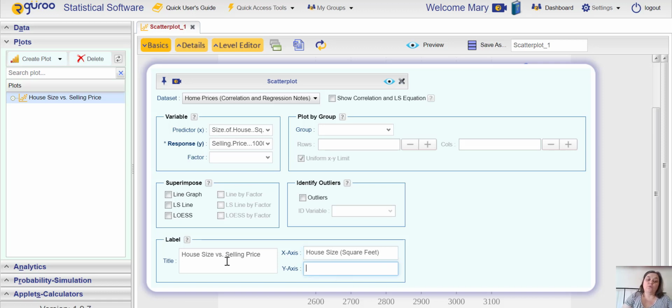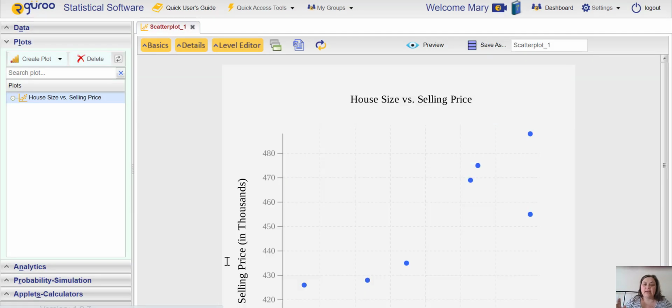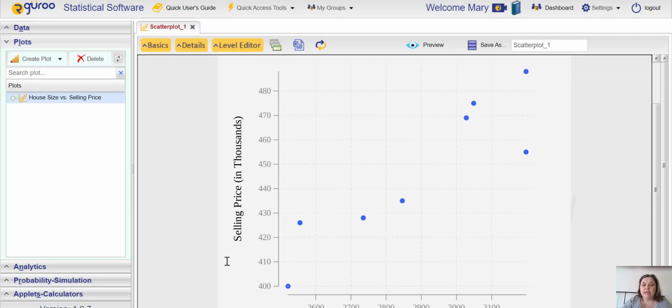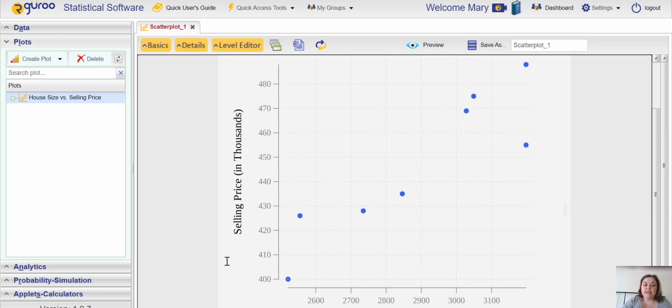And the y-axis was selling price in thousands. Okay, so let's just take a look at that, and you'll see that has changed the title and the label for the X and the Y axis.